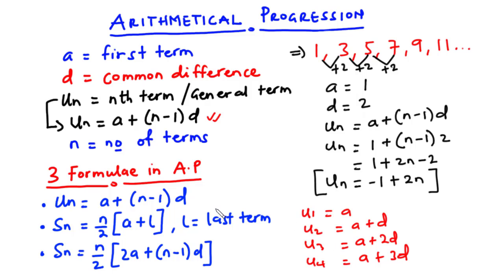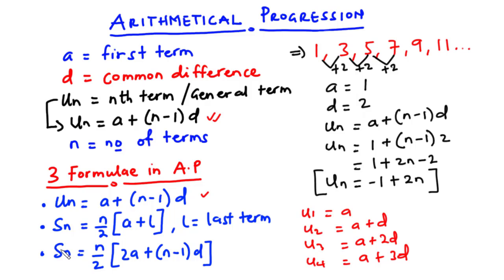So now let's talk about the three main formulas we are going to consider when solving a question related to arithmetical progression. So the first one is the general term, that is un equals a plus, into brackets we have n minus 1 multiplying d. And then we also have Sn, that is the sum of the first n terms. Now you can use this formula especially if you have the first term, that is a, and then you also have the last term. Okay, so if you are given the first term and the last term, then you can use this formula to find the sum of the first n terms of an AP.